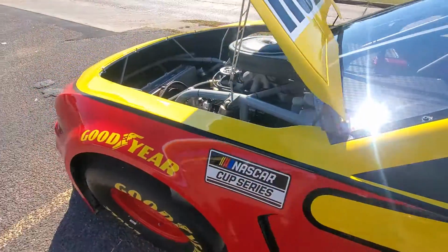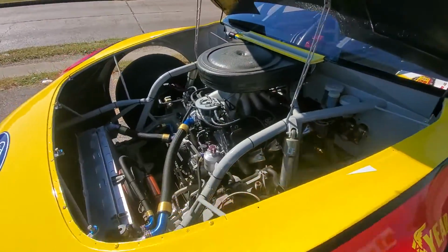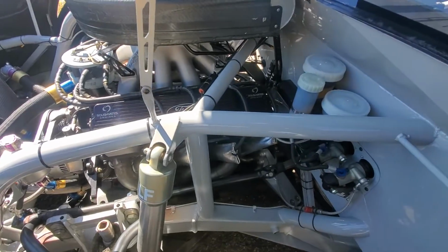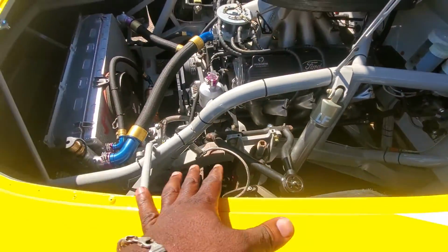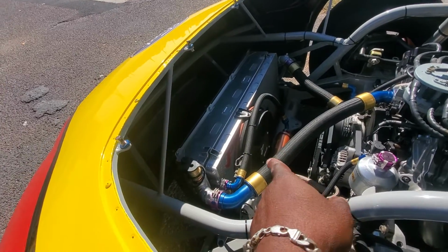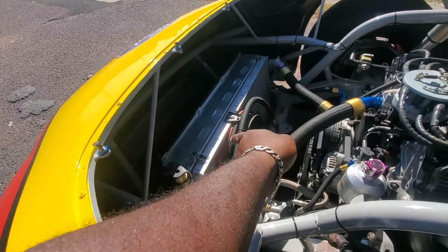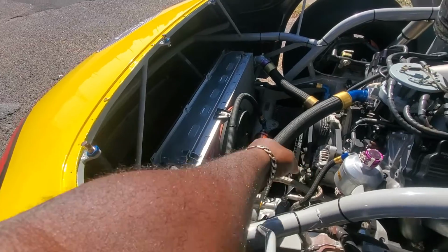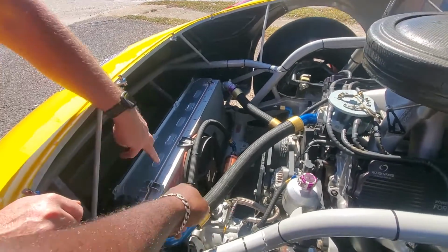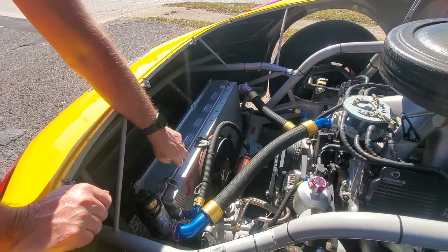Check out this engine, man. They got the engine like on the ground. Can you believe this? Look at that. Look at the cooling system, man. You know what this can is for here? On like that goes to this cooler? It looks almost like an oil catch can or something like that. I don't know. It's an oil filter. Okay, oil filter. External oil filter. Oh, so this is an oil cooler? Yes. Wow. Radiator oil cooler.